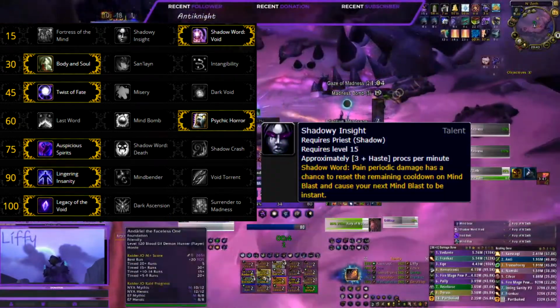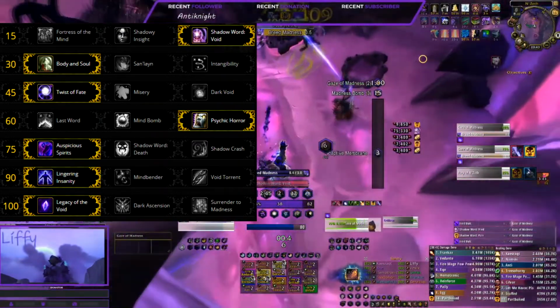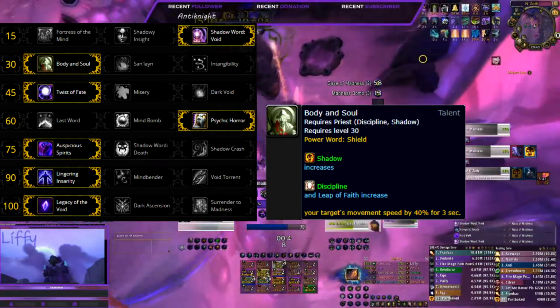Shadow Insight's good, but it's not useful in PvE. Level 30, it's a bit of utility. Generally speaking, Body and Soul's your go-to for everything.